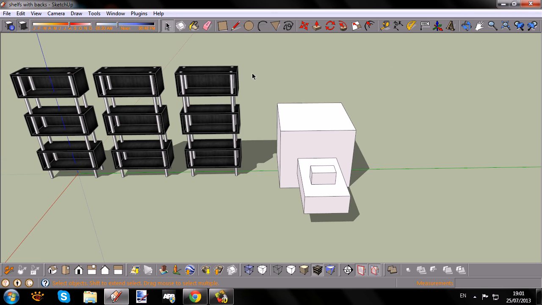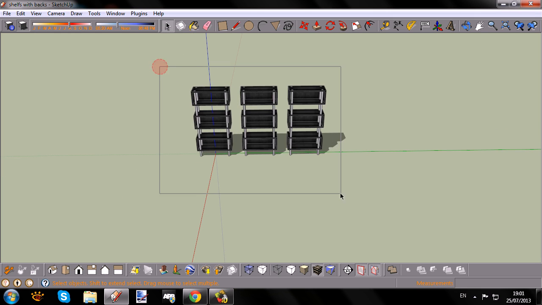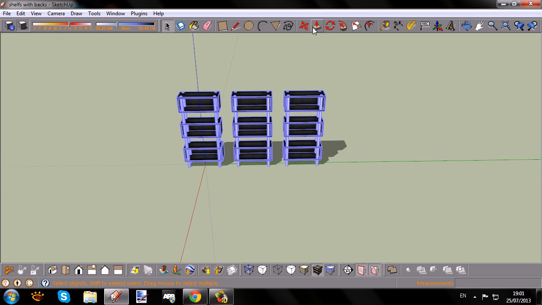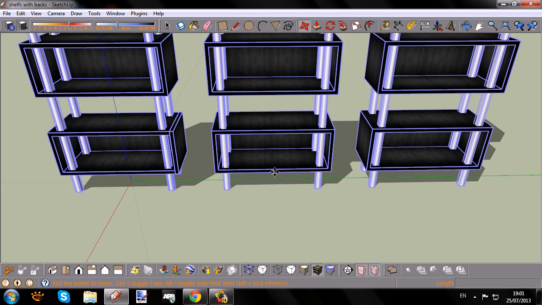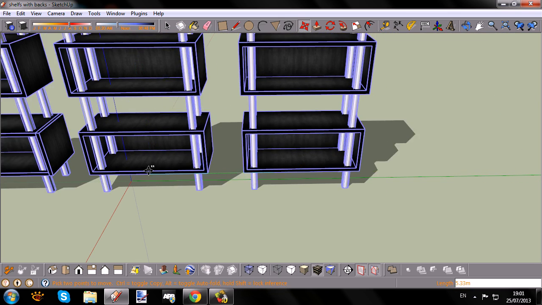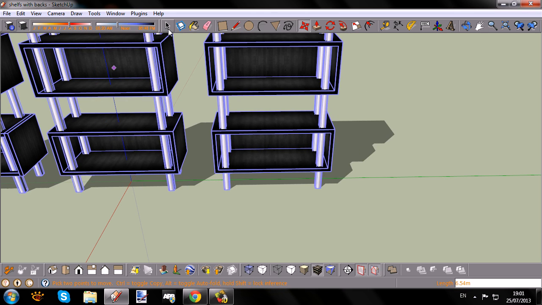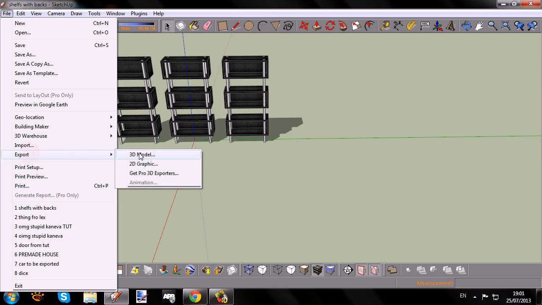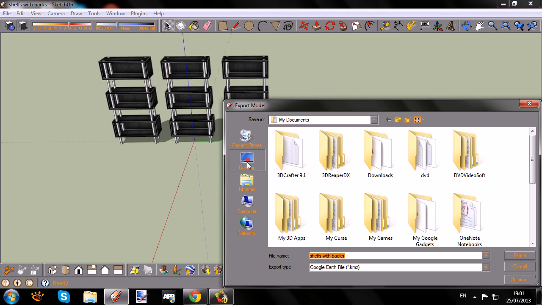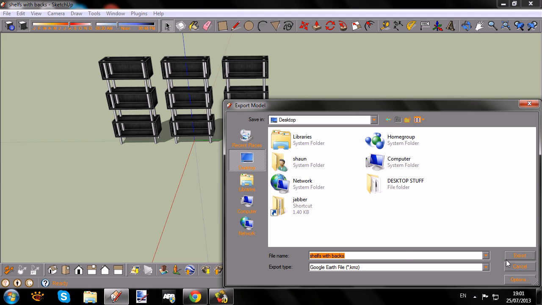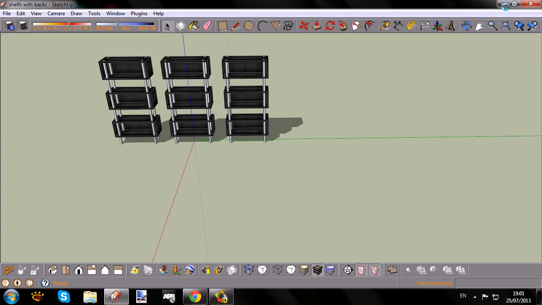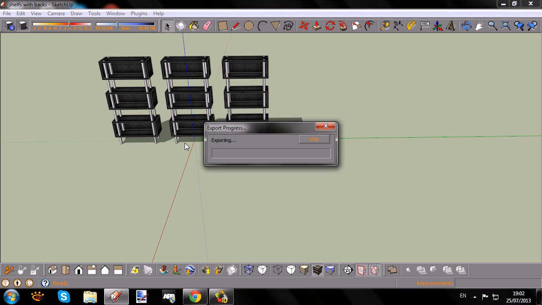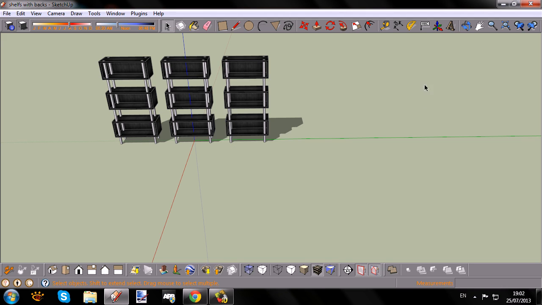The one we did is just to prove that all three different types of them will import into Kaneva. I'm going to delete that and then I'm going to import these in. But first I'm going to move it along because I'm fussy. I think I've said that before in my last video. So here we go. File, export 3D model. Let's put it on my desktop. Shelves with backs. Wait for it to get done.